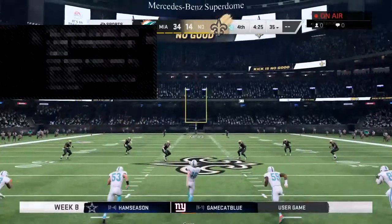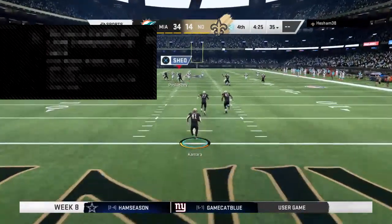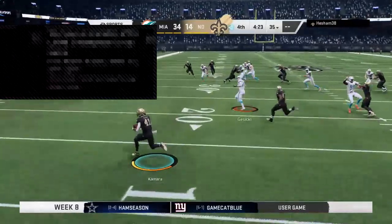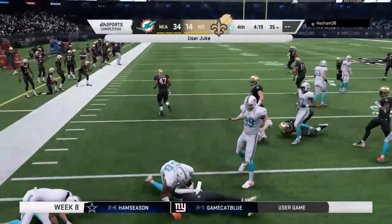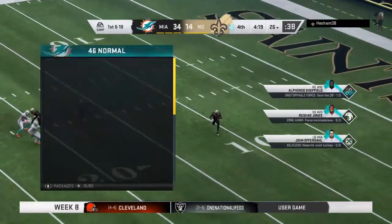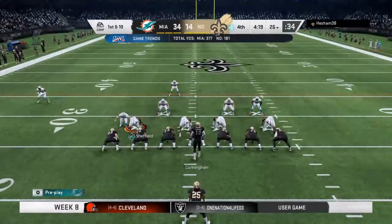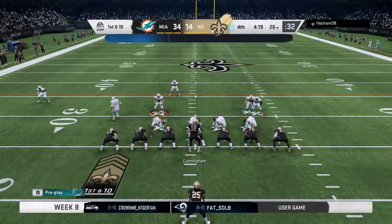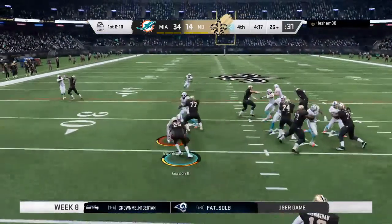So with the miss here, he goes back out to kick this one off. That'll be taken in the end zone. And he'll get it up to about the 26-yard line, just across the 25. The Saints take over first and 10. The Saints offense on the field, ready to get their drive started. And they hit the home run last drive. One play on the ground all the way to the house.